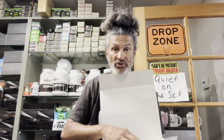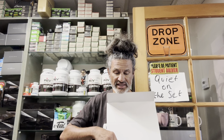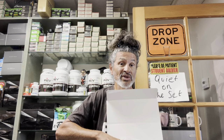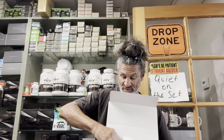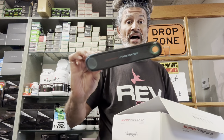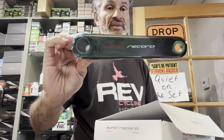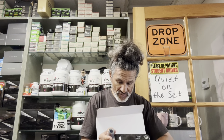Now, I mean, the trend is there. The trend is going towards shorter crank sets. This is July 1 of 2025, and a lot of folks are going with much shorter crank sets. 165 is the most requested crank set today in my shop for all disciplines.